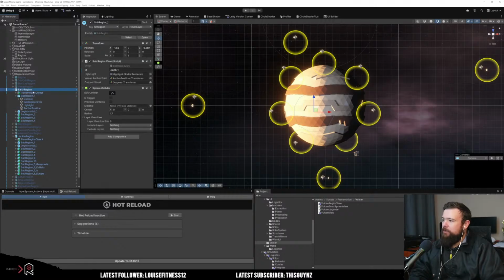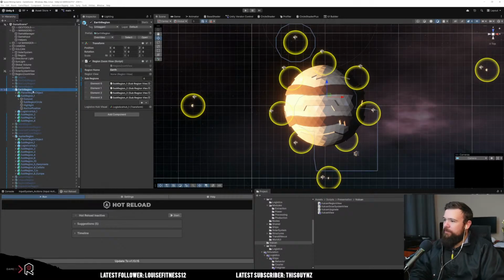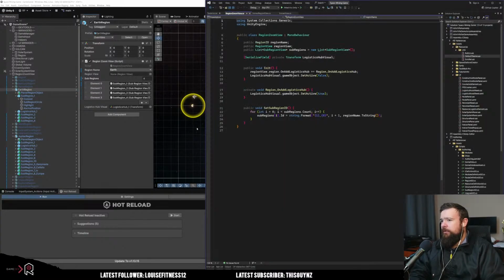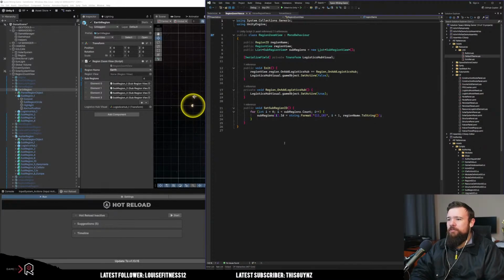So how would I be able to access the sub-region? There's a list of sub-regions. We could just grab the first one. Right, but this region zoom view is not accessible to Vulkan directly. Well, not necessarily anyway.